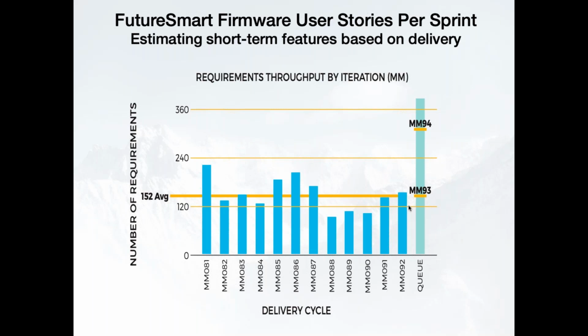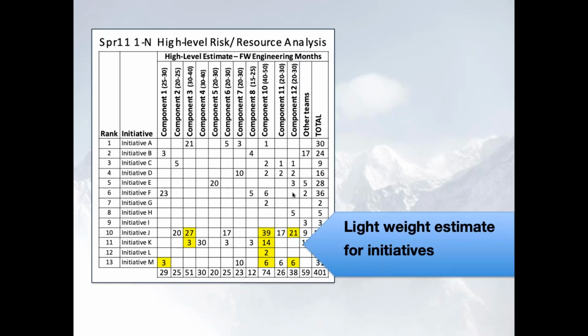Gotcha. There's a question about, can you talk about some of the systems you use to track the planning from your experience? Where did you keep all this stuff? Oh, this was at HP a decade ago, so it was in Quality Center, and I'm not even sure Quality Center still exists. This was just a spreadsheet that people put together, and the system engineers would quickly put this together and estimate it.